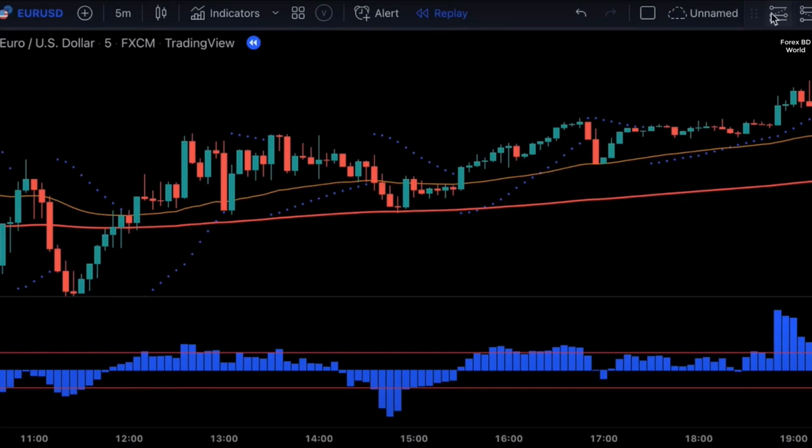To take a buy trade, the 50 level should be above the 200 level in the market. That is, the 50 level of the moving average should be above the 200 level, and the market should also be above the 50 level. That is, the market will be above 2 lines, and the 50 line of the moving average will be above the 200 line. But the market will cross the 50 level and go down, but will not cross the 200 level, and the market will turn around and go up again.